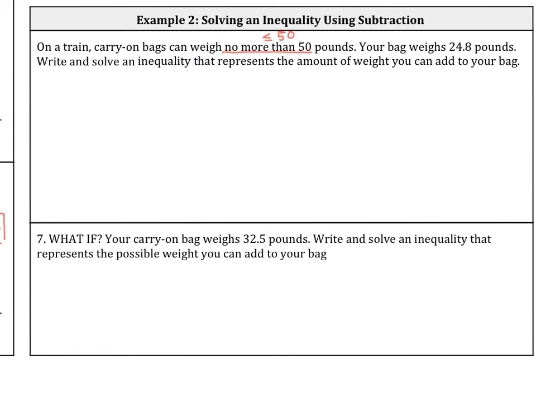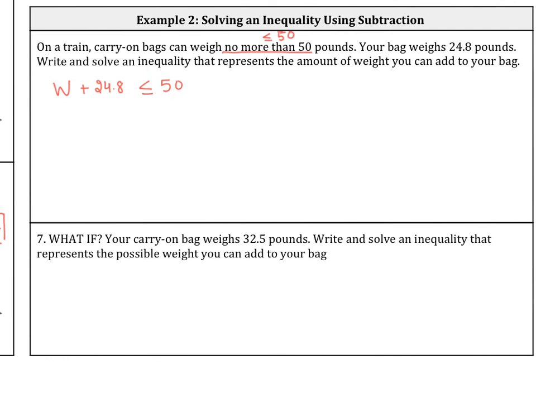So looking at this problem, your weight should not be more than 50. It means that it should be less than or equal to 50. Your bag already has 24.8 pounds. What else can you add? So what we have here is less than or equal to 50. We already have 24.8 added to the bag. What else we can add is W. Let's say we add W to 24.8, and when we add this W to this weight which is already there, it should not exceed 50. So it should be less than or equal to 50.